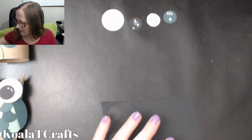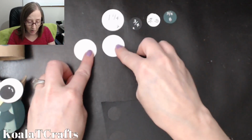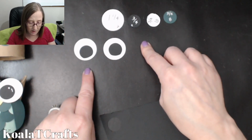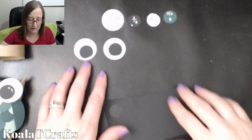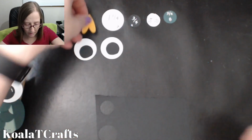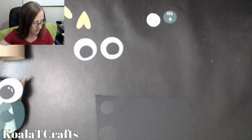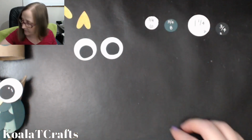That's bad. If you've been cutting out all your pieces, then you've got 1 1/4 inch circles for your eyes and 2 3/4 inch circles for your pupils. And I know my circles turned out funny. I must have been sleeping when I did that. And you've got some feet and a beak. And so we've done these and we've got that. Maybe I'll leave those up there because some of you guys might want to know that. And now we need 8 of one color and 6 of the other.